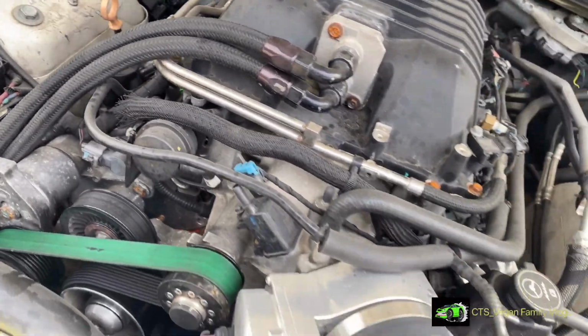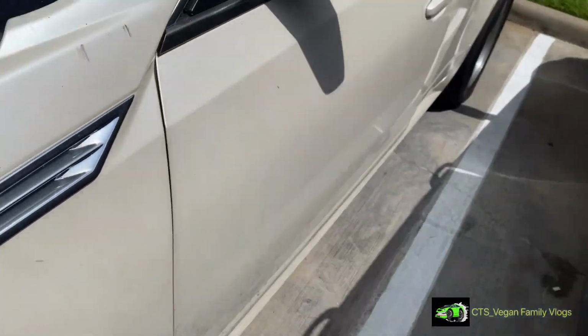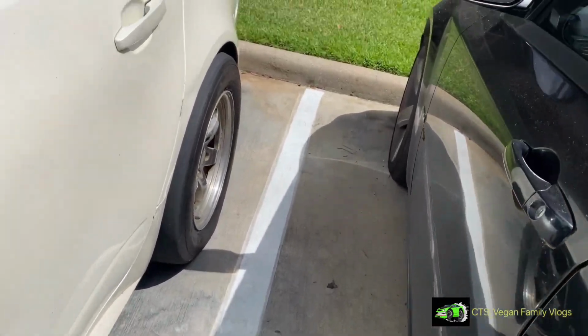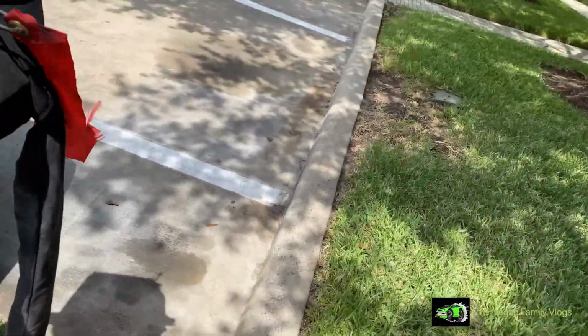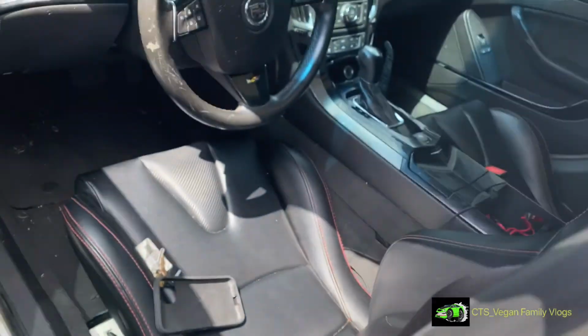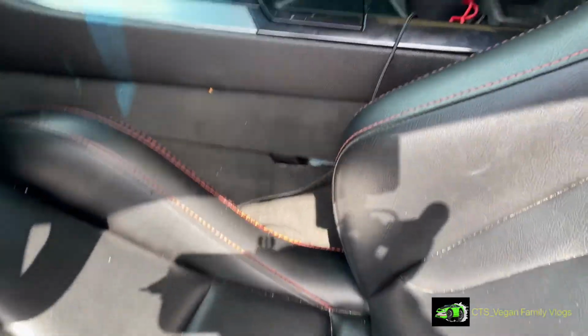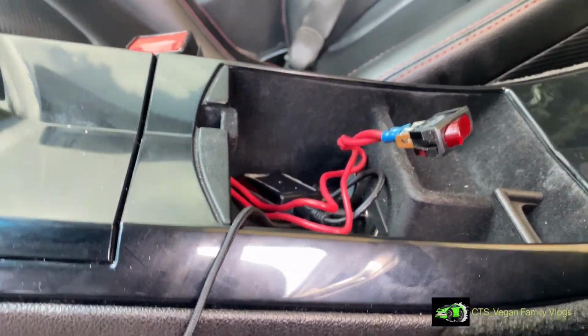But yeah, 416 LSX has a built transmission. Rear end is built. As you can see, it has the parachute, and it's the actual parachute. So it's not just sitting on there. I have the cable and everything ran. I just disconnected right now because we aren't really racing it, so the chute is just sitting on there.